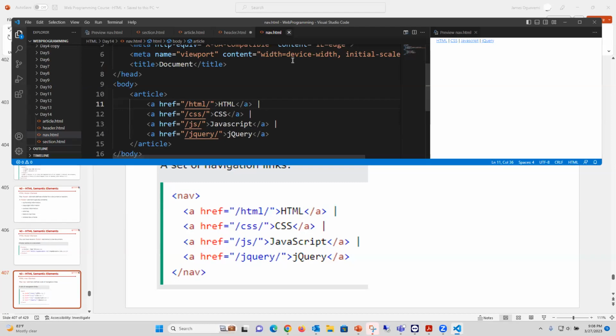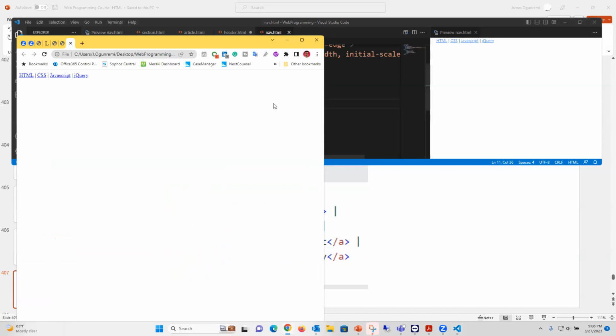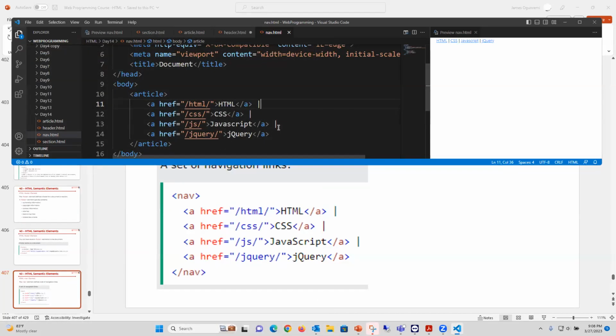So when you use article, the browser will not treat it as a nav at all. It will take it as an article. So when somebody is searching, it keeps looking at what is inside there as articles. But because you are trying to create a navigation, you use the nav element to do that.